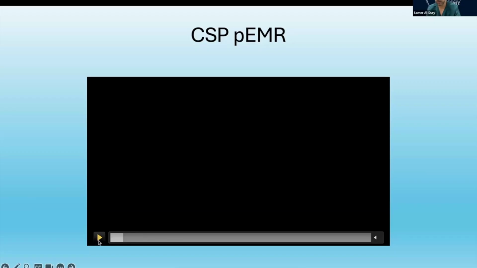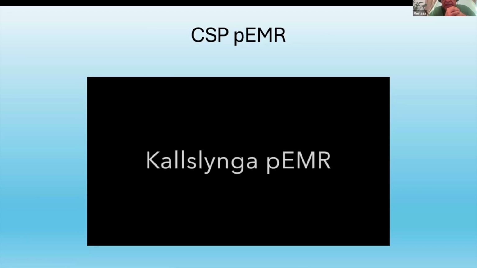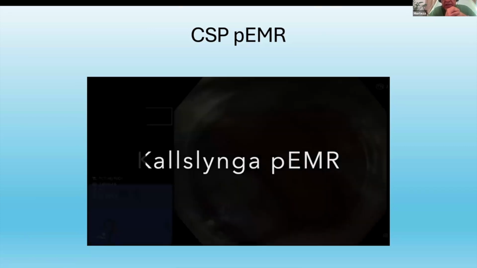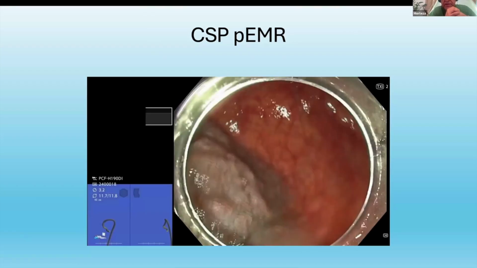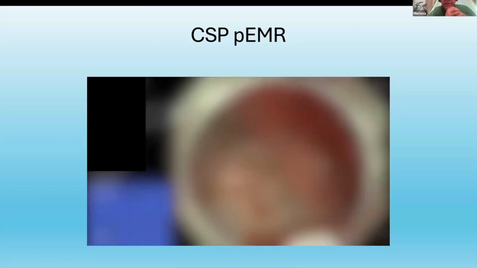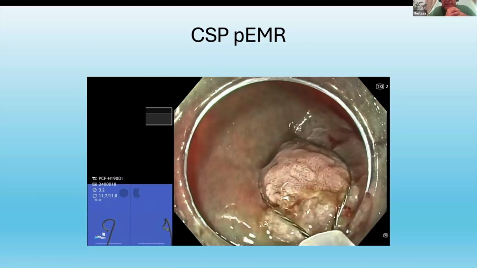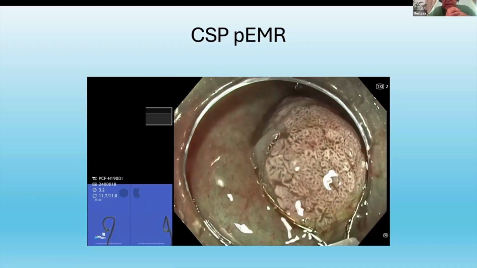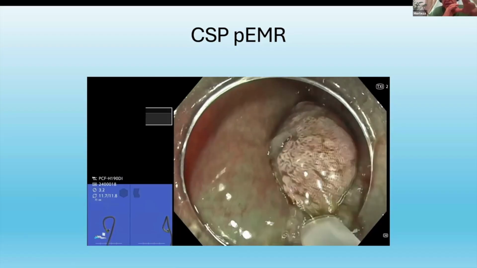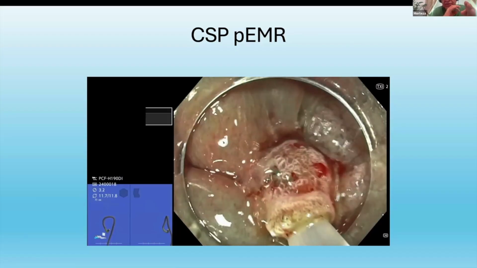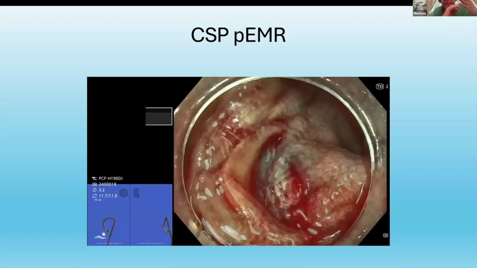I show you the video clips at the same time. This is a lesion in the cecum, and after I made sure that it's only an SSL without any dysplasia, and this was a big one, more than 20 millimeters, the recommendation is to lift it up. I have only saline with indigo, and the principle is the same: make sure that you have healthy tissue. Here you have to have a strategy.